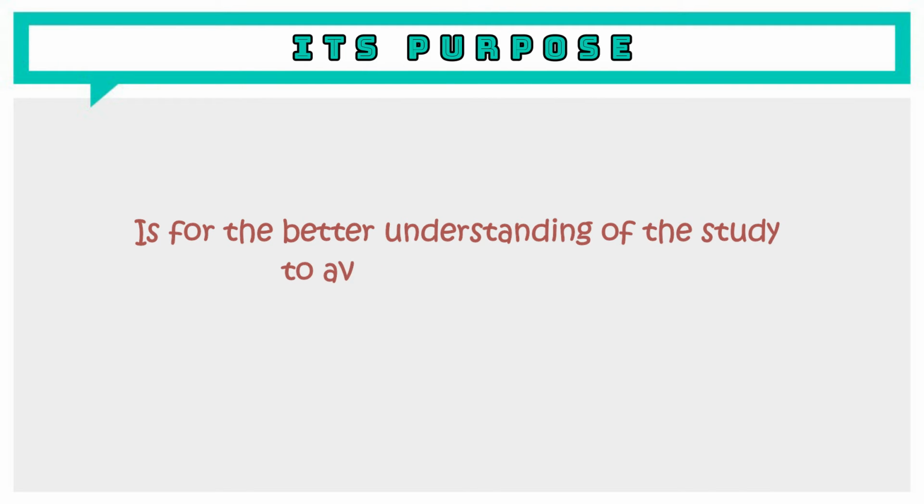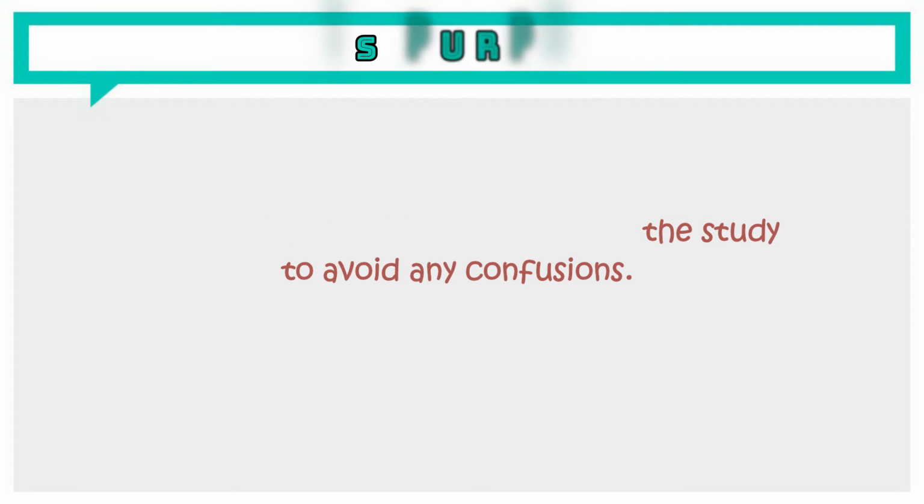As per study, it is for the better understanding of the study to avoid any confusions. The definition of terms ensures that your readers will understand the components of your study in the way that you will be presenting them. Because often your readers may have their own understanding of the terms or not be familiar with them at all.